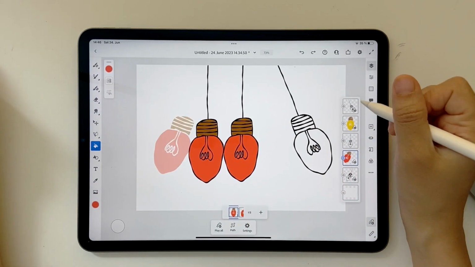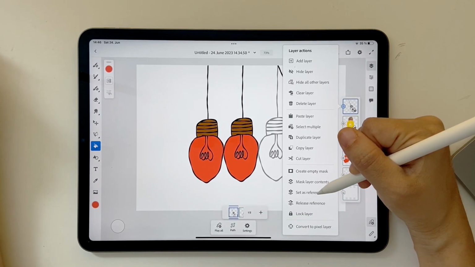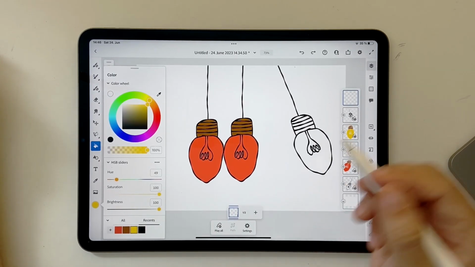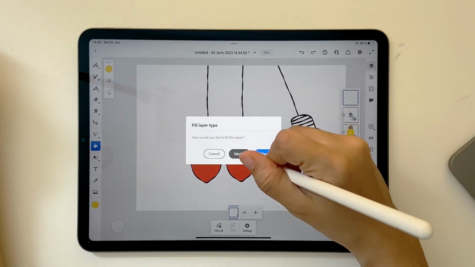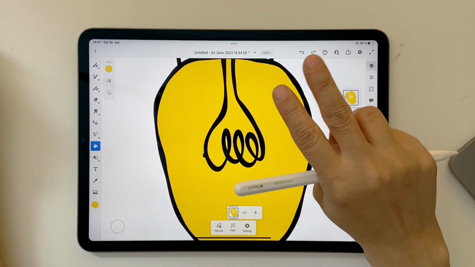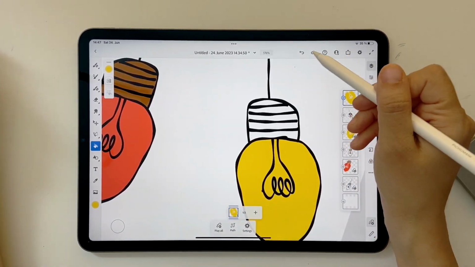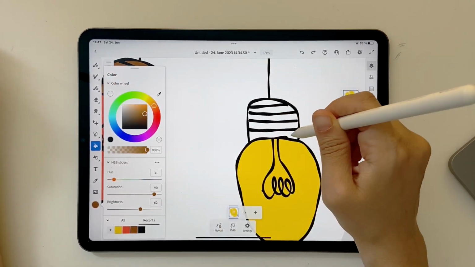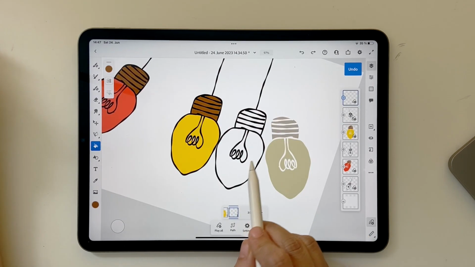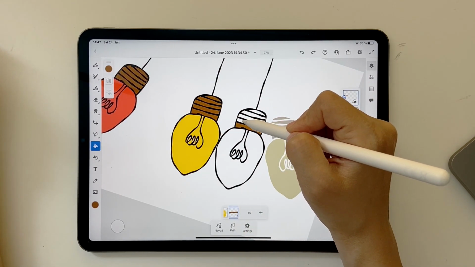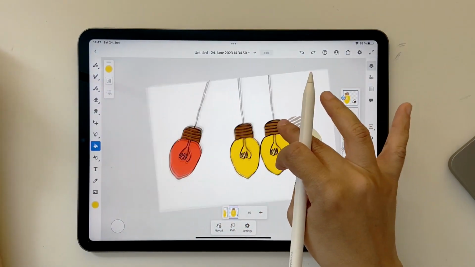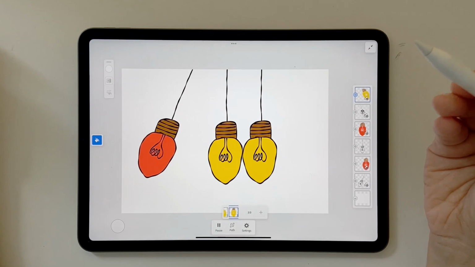Now it's time to color this one. So go here, click, set as reference, plus for the coloring layer, we're going to choose yellow and color vector. You can 2-finger tap to undo things or use these buttons here. And then plus, oops, plus for this, and okay, let's color this. Okay, let's play all and see how it looks.